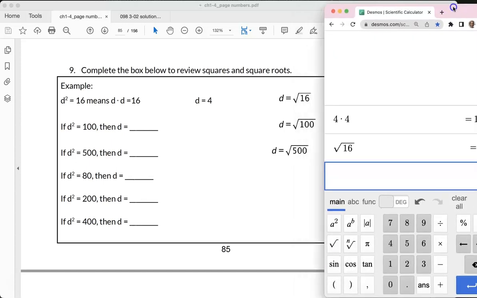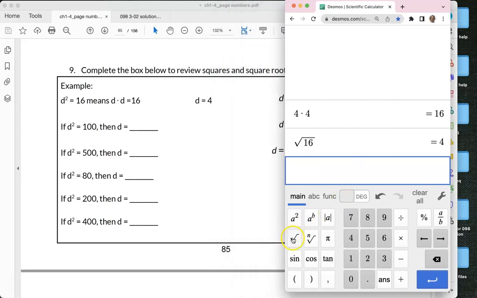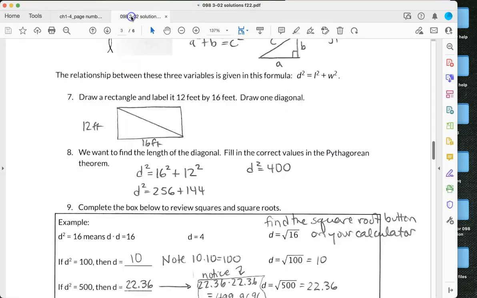What about the square root of 100 or the square root of 500? Square root of 100 is 10, because 10 times 10 is 100. The square root of 500 is not going to be a clean number. It's going to be what I call a yucky decimal, 22.36, blah, blah, blah, keeps going. So that's okay. We can round to a couple of decimal places as needed. So here the answer would be 10. And here the answer would be 22.36. And you can keep going down the line here.